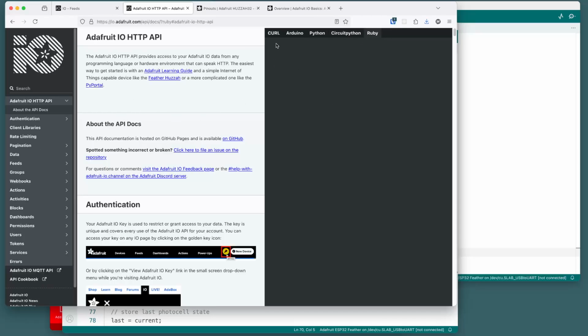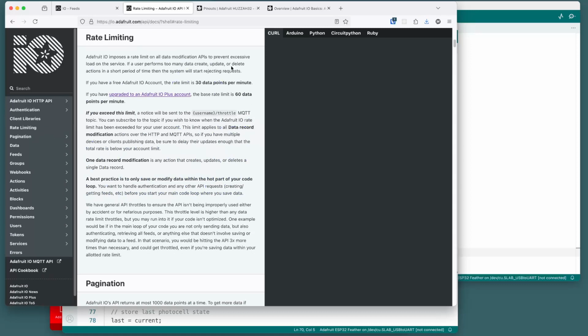But for us, the important thing is to hit this rate limiting page and take a look at the following statement.